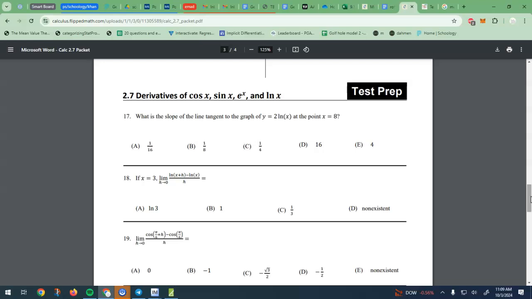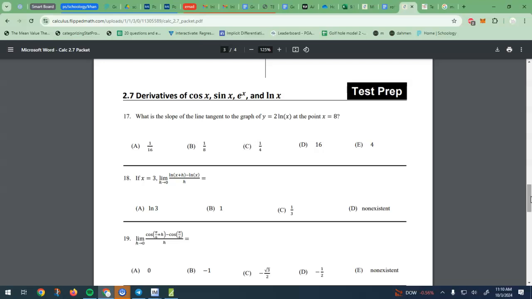So what they want you to do is say, well, I know that's f of x, so then f prime of x, the derivative of ln of x, is 1 over x, and then plug in 3 and get c. So that's one of those, can you kind of parse it out of the limit? The next one's like that too.